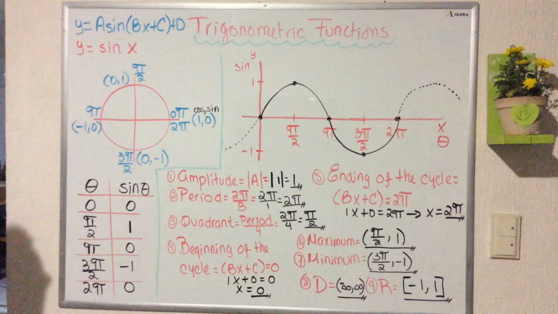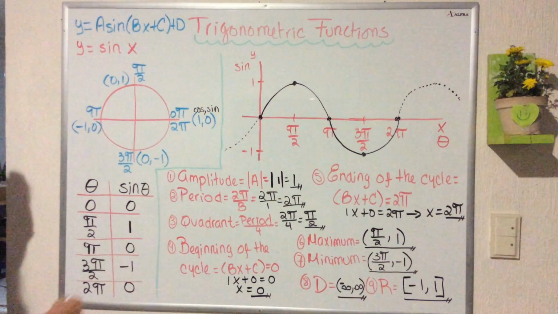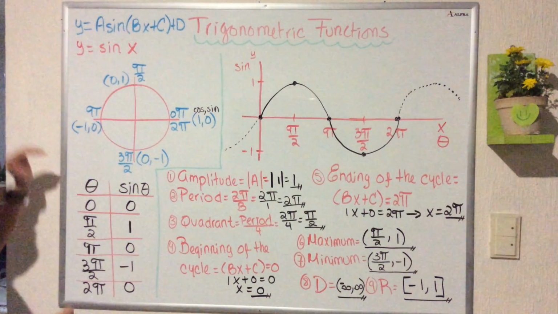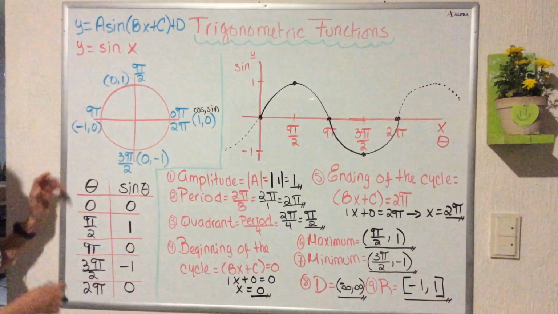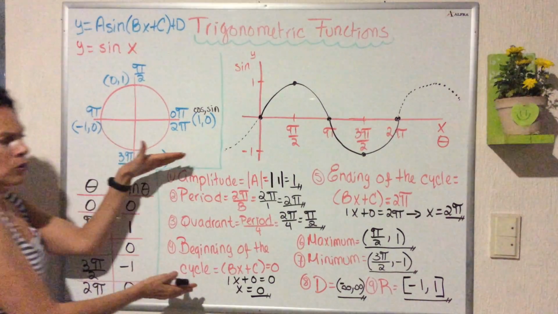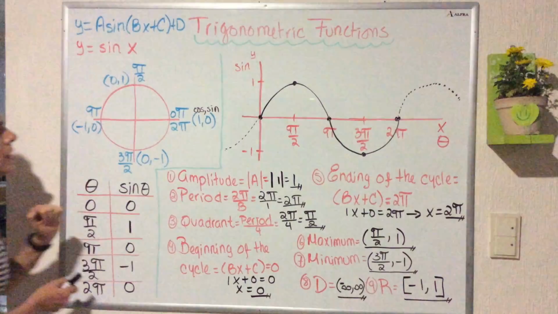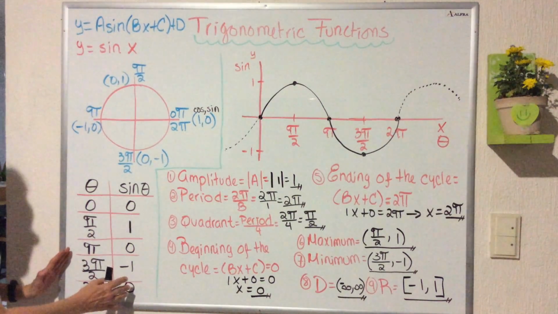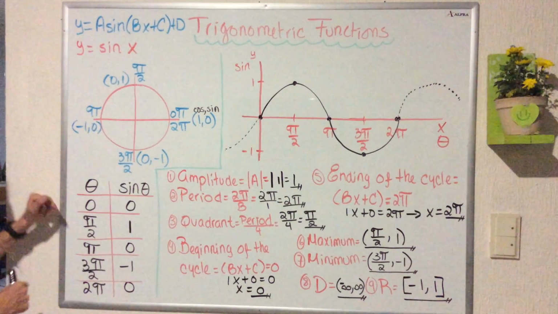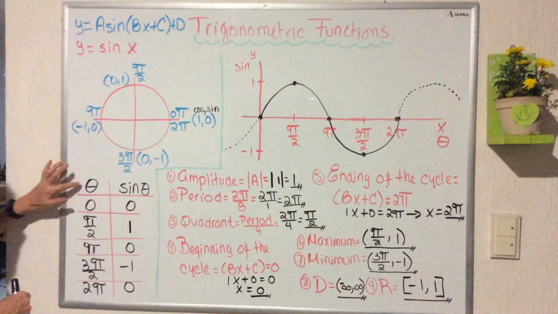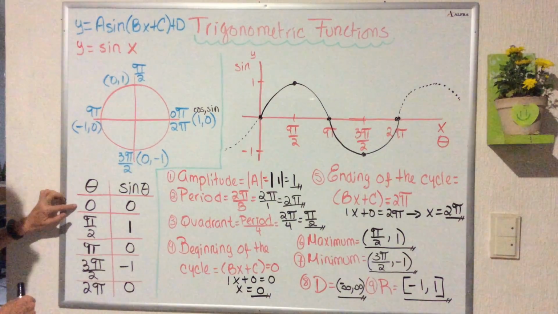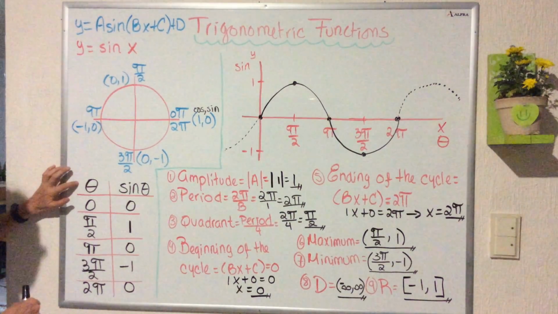So with this information in the unit circle, we are going to create our table, okay? We are going to do this table just for this function, because when we keep solving more difficult functions, we are not going to do this table, but we are going to do another process, okay? But this one is going to help me to explain how you are going to plot the graph, okay? Now, instead of x here in the first column, we are going to write the values for the angle. Remember that theta is our angle.